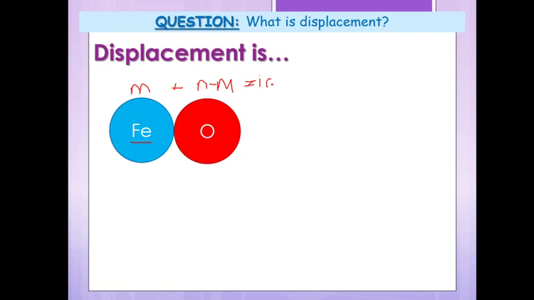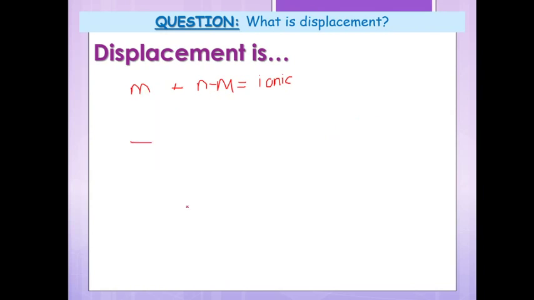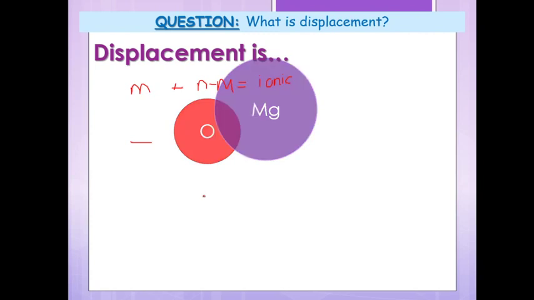However, if a different metal comes along, for example, magnesium is way more reactive. So what it's going to do, as you just saw in that little silly example there, is the magnesium is going to come along, more reactive, and go, oh, I'm going to have that oxygen for myself. And the ion is forced off to go somewhere else. Okay, so displacement can be described in a whole different ways.